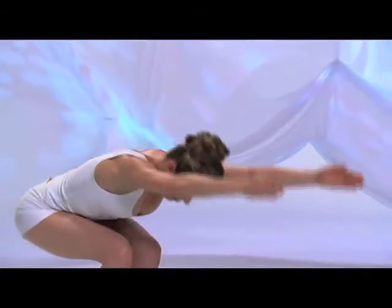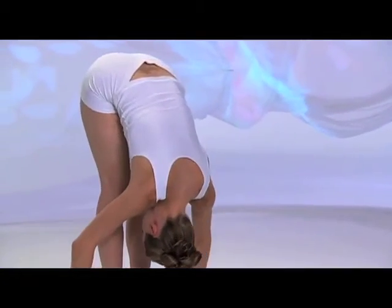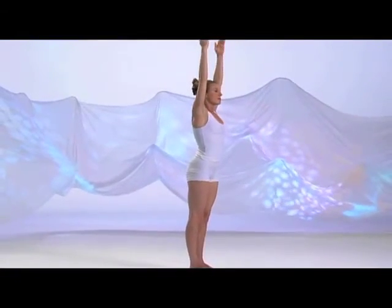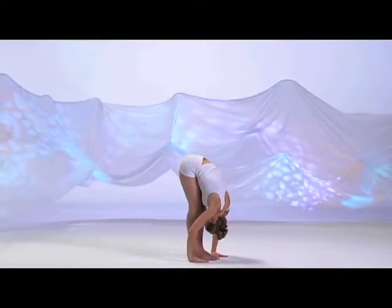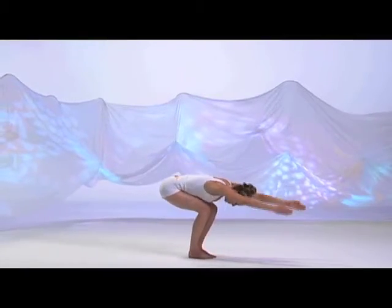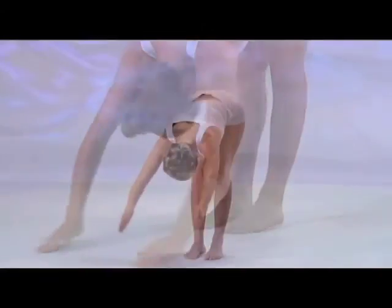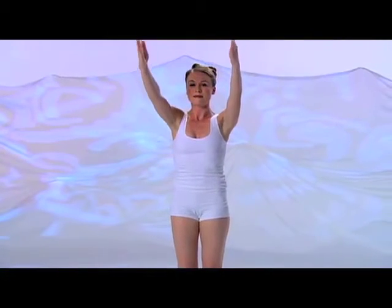Inhale, lift your chest and lower your hips, retain in, chest expanded. Exhale, bend forward and down, hands to feet, straighten your knees. Inhale, lift your chest and come up, arms overhead. Exhale, bend forward and down, belly to thighs. Inhale, lift your chest and lower your hips, arch your upper back. Retain. Exhale, forward, hands down, hips up. Inhale, reach forward and come all the way up. Exhale, lower your arms to your sides.